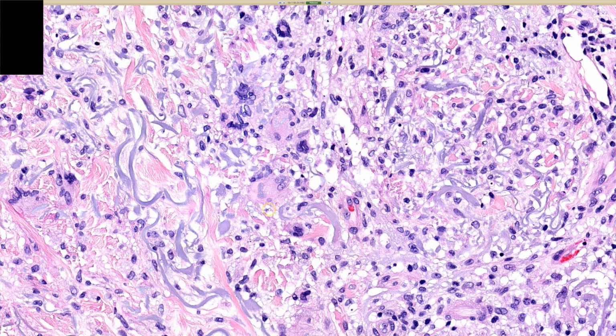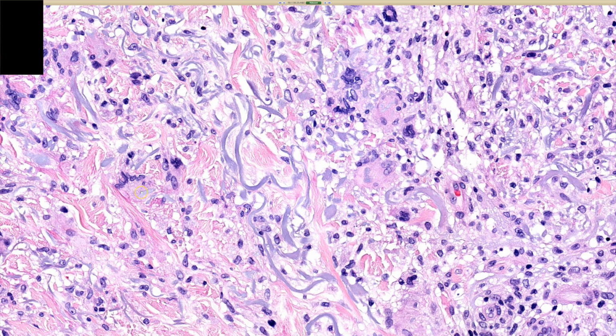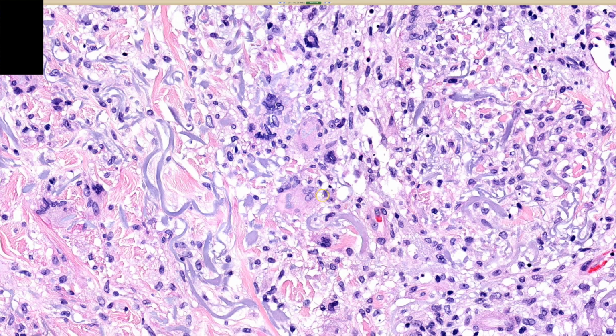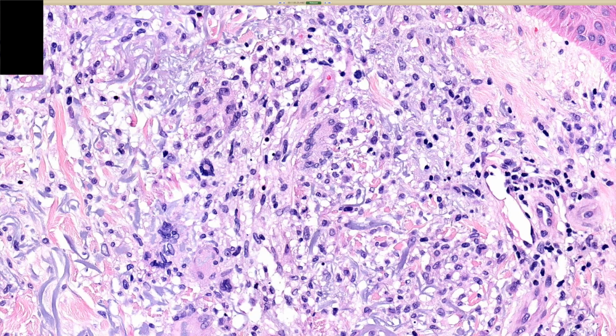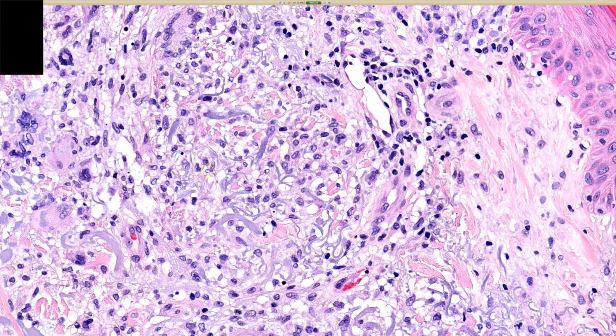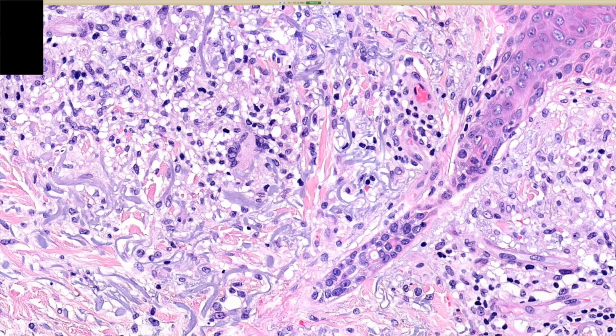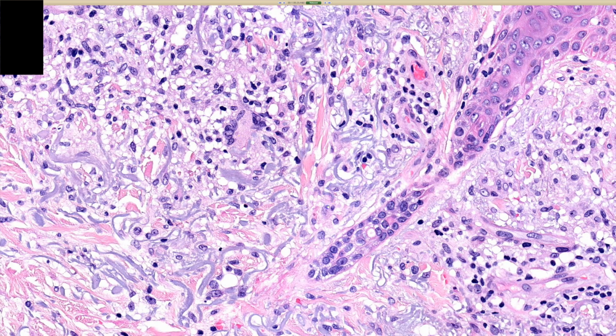There's some elastophagocytosis. Yeah. We got solar elastosis, and the individual fibers of elastosis are getting kind of wrapped and eaten up by the giant cells. Here, you can see it on H&E. If you want to make it even more pretty, you can do an elastic stain, but you really don't need that. It's pretty obvious on H&E usually.